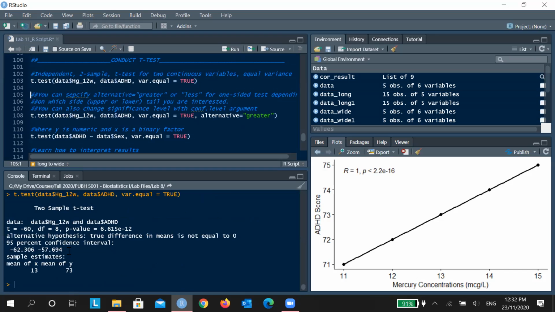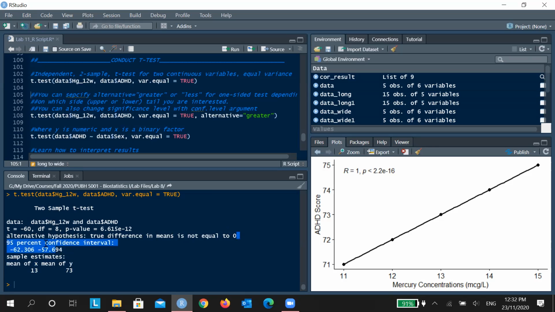Just like that. What is the interpretation here? Remember when we talked about the t-test, we talked about hypothesis testing as well. So make sure you refer to that if you have forgotten how to interpret that. Here, the alternate hypothesis is the true difference in the means is not equal to 0. What do you think is the null hypothesis? It is that the true difference in the means is equal to 0. That means that there is no association between x and y.